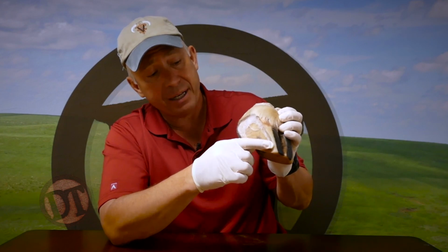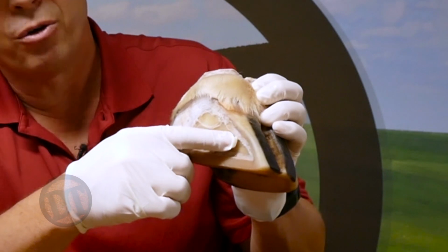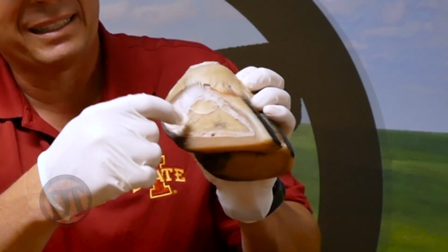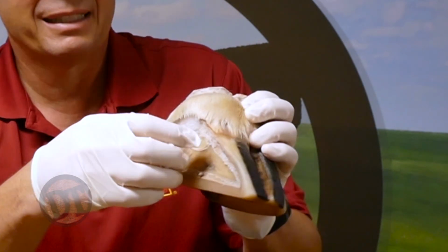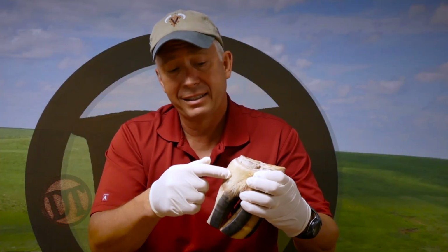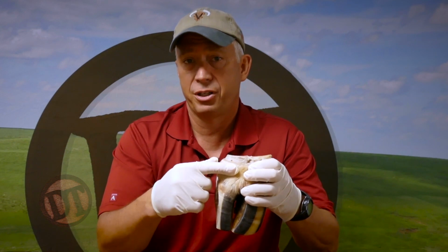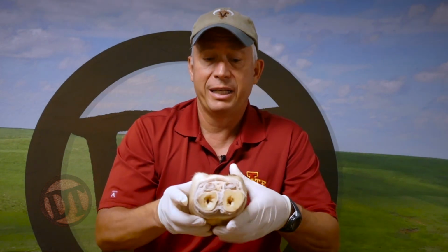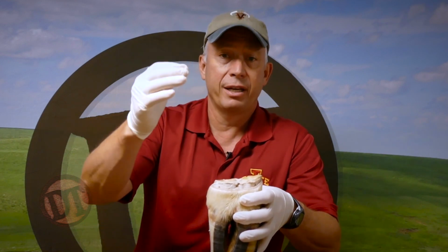So as that separates, then the manure gets in here, causes an infection around that toe, but it actually will rot that P3. So when it gets inside this case, the infection, the pus, if it keeps growing, it's got to go one of two ways. It either has to come out from around this coronary band where we'll see them rupture above the toe, or it's got to wick up the leg, as we can see through the lymphatics and through the ligaments and tendons, where it will go to the hock and go to the hip.